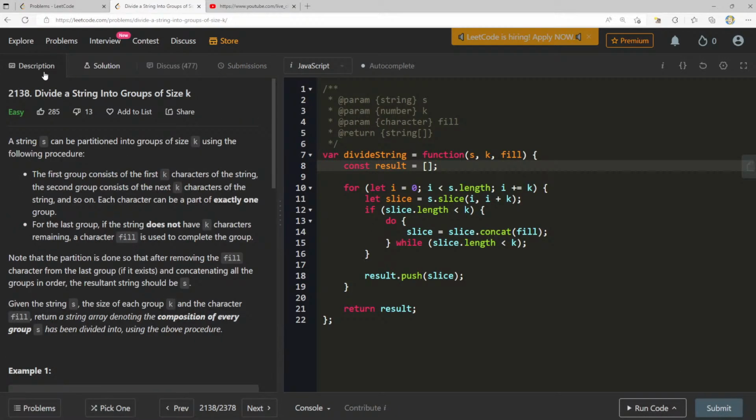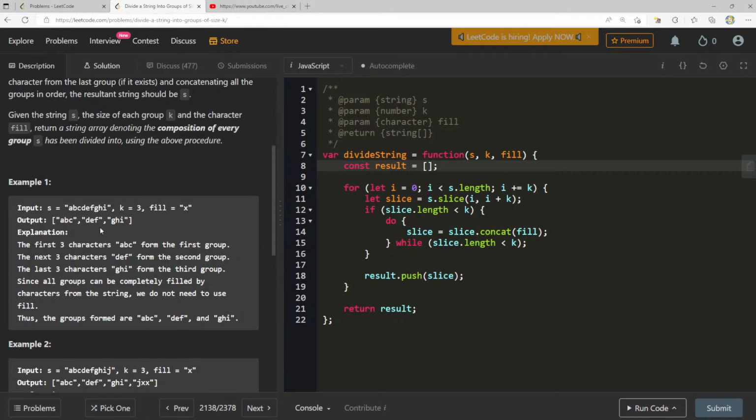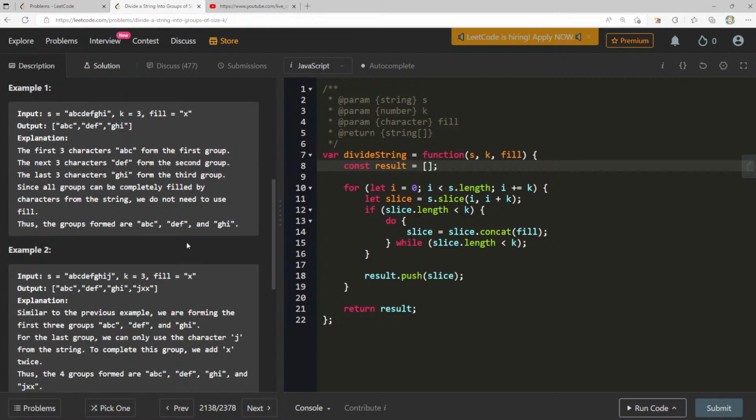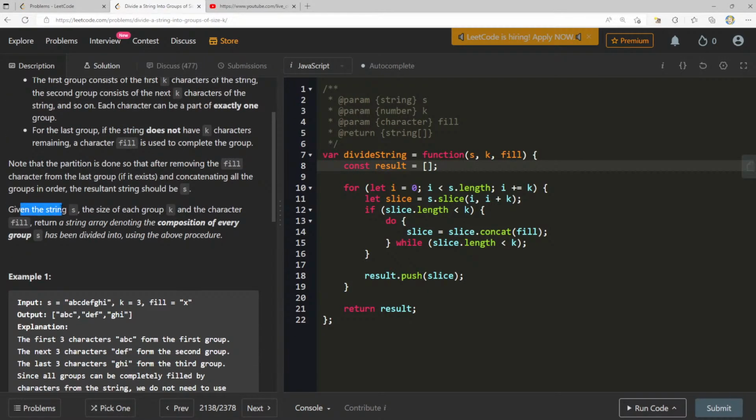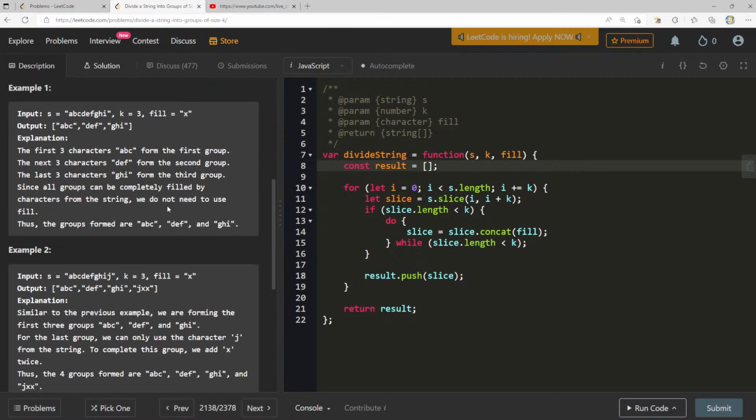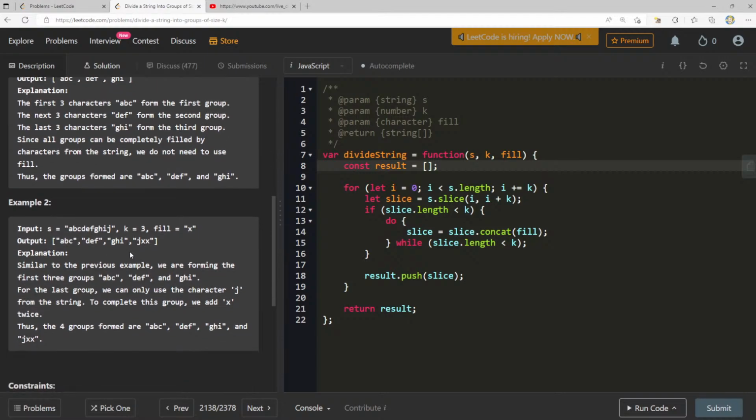Maybe I just need to see how many A, B, C, D, E, F. Given the string S and the size of each group, it'd be nice if I only have to add however many X's are at the end. Maybe I don't even need to do that, right?